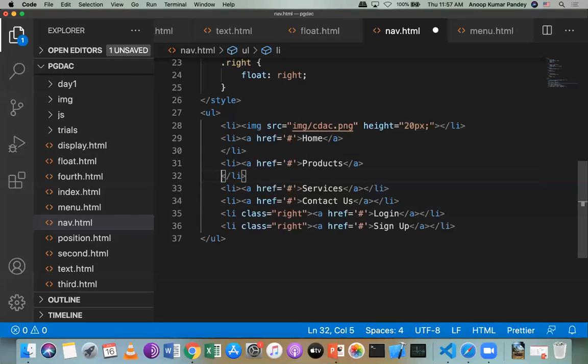So inside product and services, you have to add another level of menu, which will only appear when you hover on the product link or service link. Okay, so use that hover property, and use vertical menu concept.